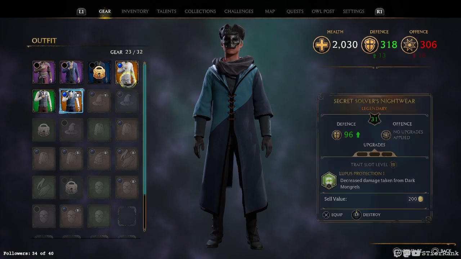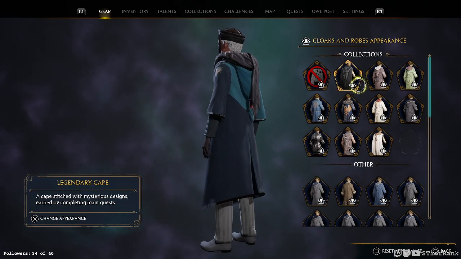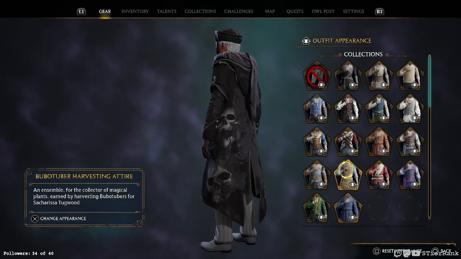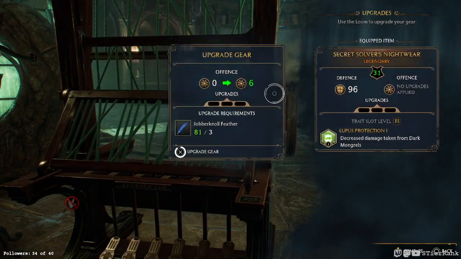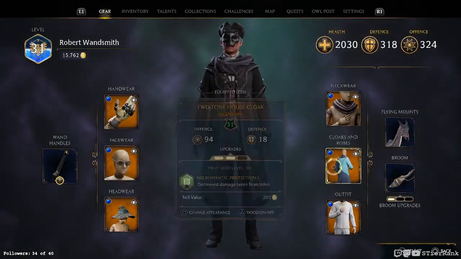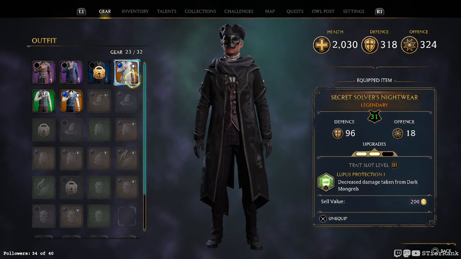Let's see. Secret Solvers of Nightwear. It's pretty funny. Let me do the appearance switch on this back to the dark art stuff. And we'll do the same thing here. There's a dark art thing. Yeah. And let's upgrade it on the loom once more. Just need a grappling horn to put it at its max power level. Let's go double check that things worked out of the way. Oops, I thought they would. Yep, minus 13 overall, so wow. Yeah, when we get that upgraded, that's going to be even nicer.